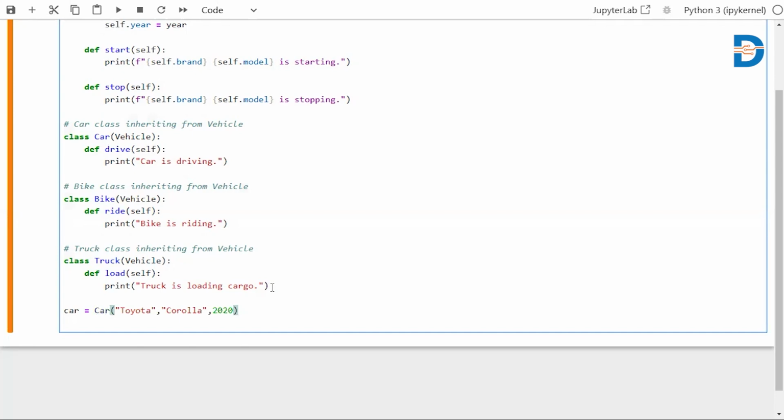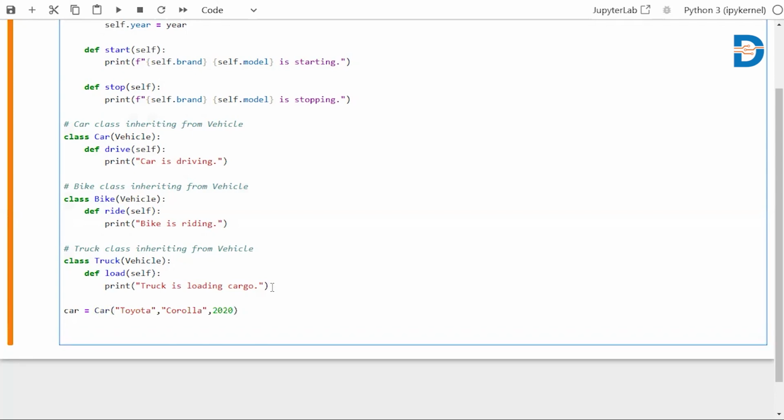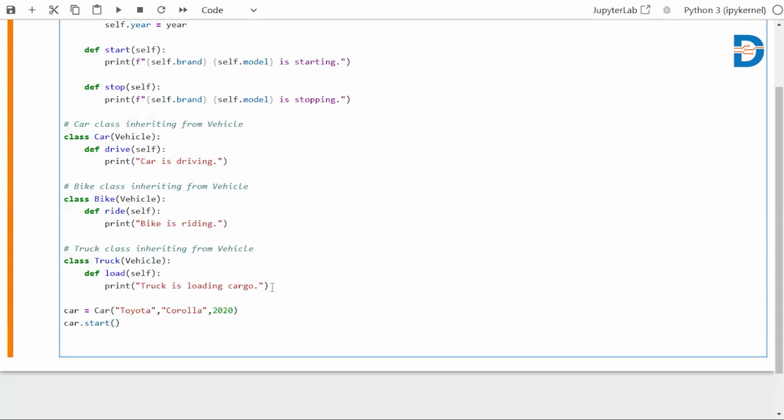Then if I want to use the properties of Vehicle, for that I need to give car.start. Then you need to give a command called car.drive. This is also defined in Car. So car.start is inherited from the Vehicle, whereas car.drive is defined in the Car.